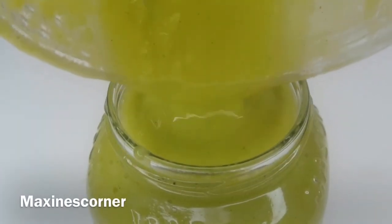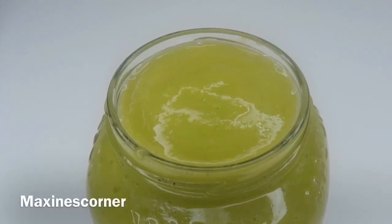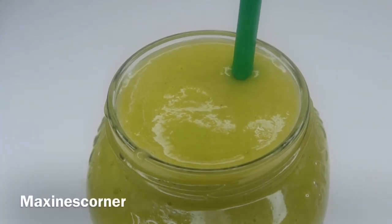Top. Oh my God, I love you. Go ahead and tell me this doesn't look absolutely amazing. I would actually start my mornings off with this deliciousness right in front of you.